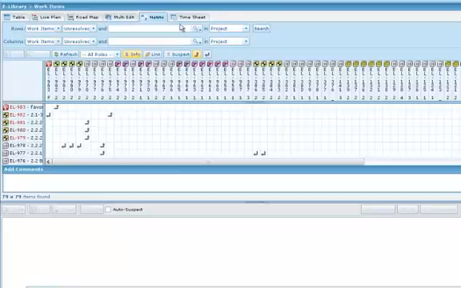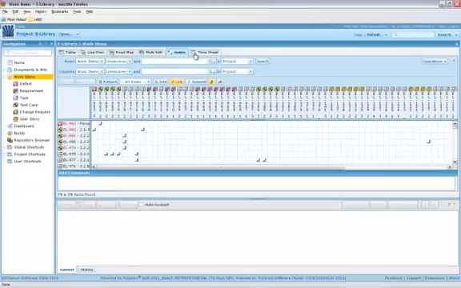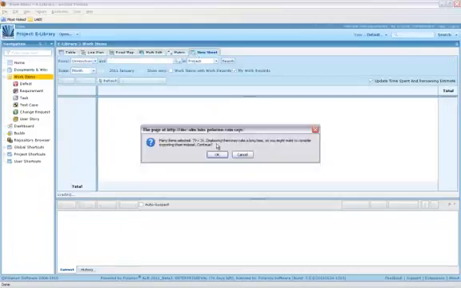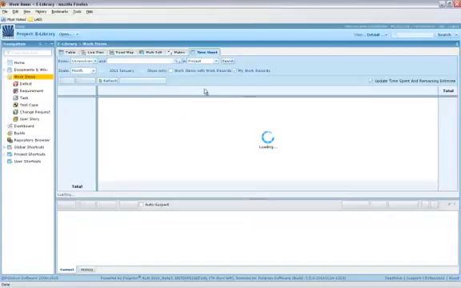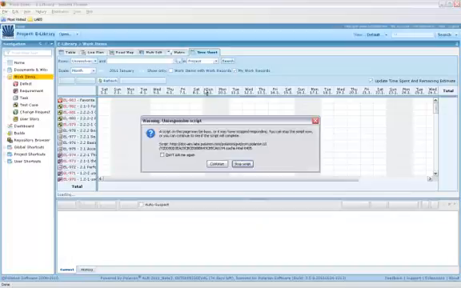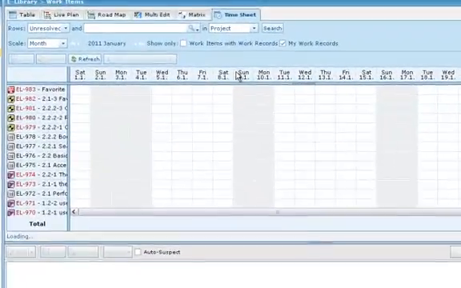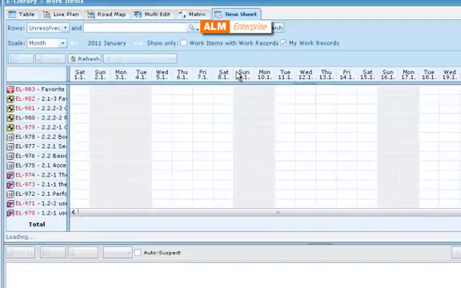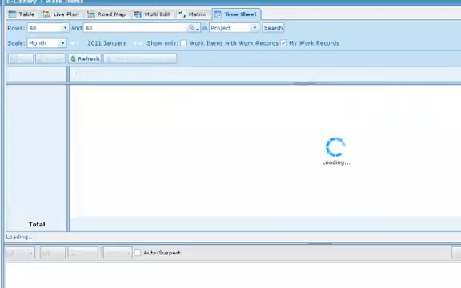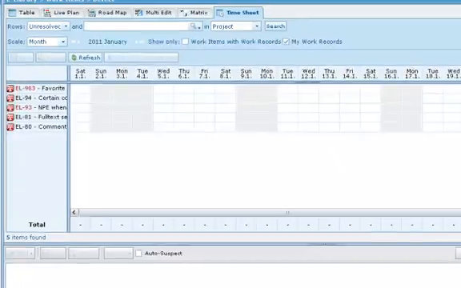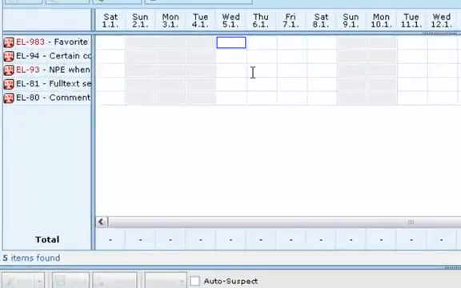Let's go over here and take a look then at our last view of work items, the timesheet view. The timesheet view is useful if you have, for example, outside contractors and you need to track their time for billing purposes. This is where people can come in or a manager can go in and log specific time worked on specific issues. Let's pull up our defects real quickly. So let's say maybe, for instance, on Wednesday I worked 2 hours and on Friday I worked 1 hour on this particular defect. When I save that, that gets logged and people can generate reports from that and do whatever is necessary with it.